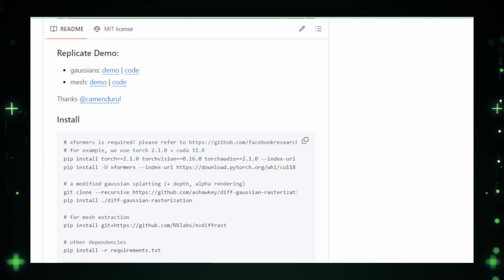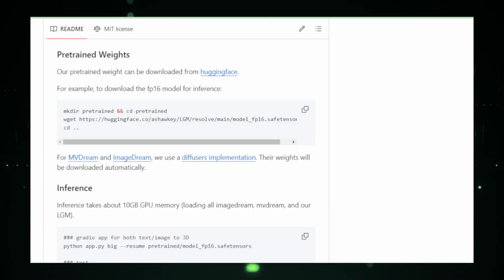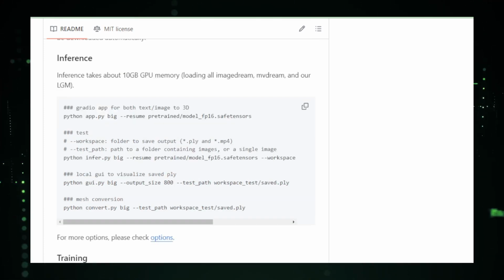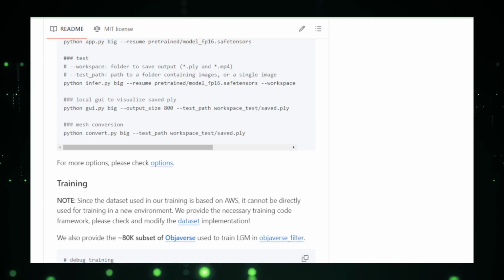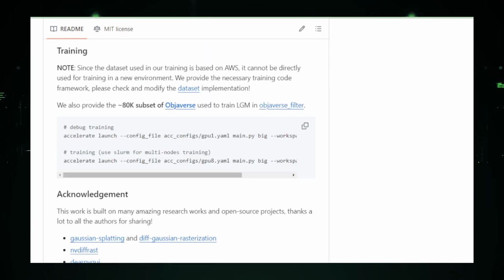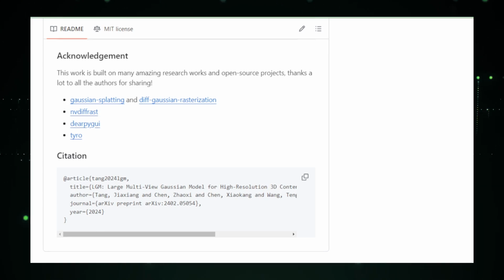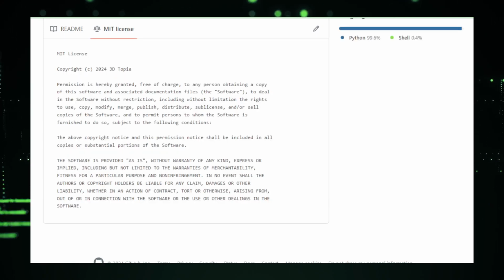LGM is not just for data scientists or developers. Its implications span across professions and industries. Designers, engineers, healthcare professionals, and content creators could all find LGM an invaluable tool in their arsenal, offering new ways to visualize and create with 3D data. In conclusion, the large multi-view Gaussian model heralds a new era in 3D data analysis, promising to revolutionize how we interact with three-dimensional spaces. As it matures, LGM has the potential to become an indispensable resource for professionals across various fields, pushing the boundaries of what's possible with 3D data.